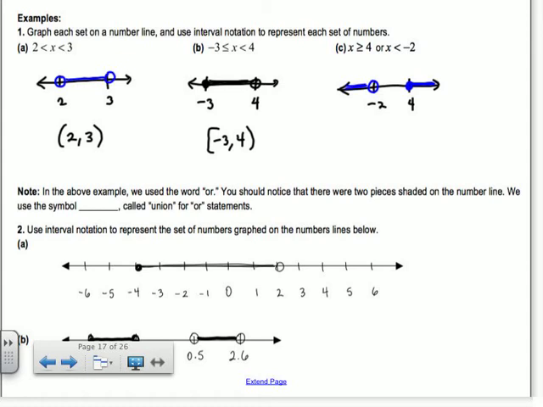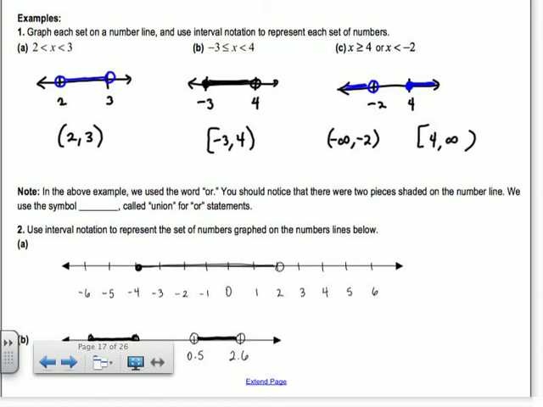Now this is a little bit harder. If you're writing two separate pieces, you just write interval notation for both of them and leave a little space in between. So the left side is you start at -infinity and you go all the way to -2. And then the right side is bracket 4 to infinity. And then we want to say that this is all one solution. It all goes together. So we do a U in between.